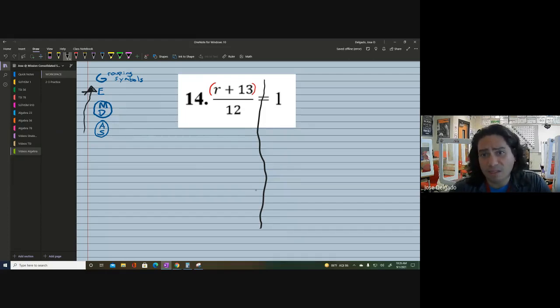You see an add or subtract. There is one. Somebody could say, hey, what about that? And I would say, yeah, you're right. But that's not an add or subtract outside of a grouping symbol. We would not start there. Technically, the first thing we're going to undo is the divide by 12.